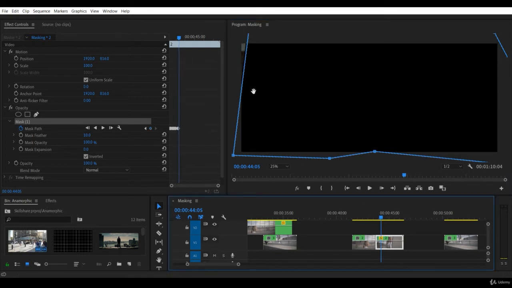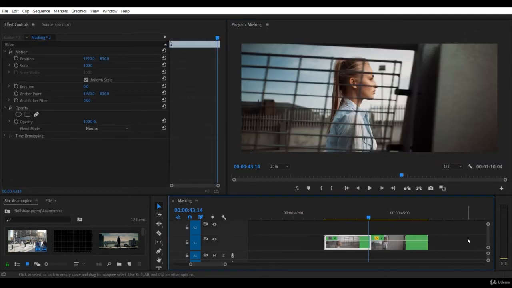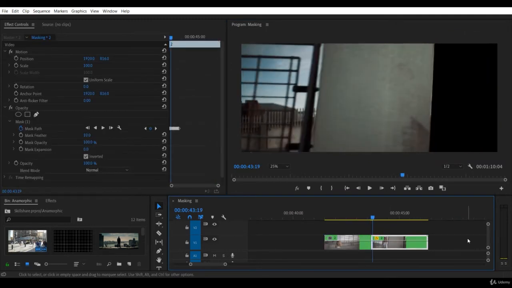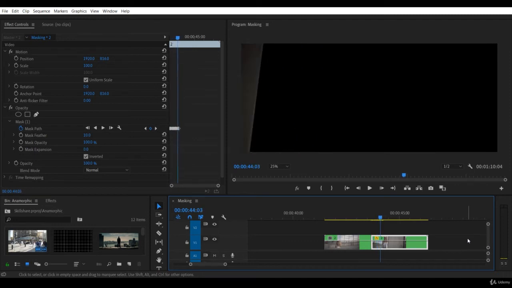And the last one. At the end you have to have black screen, so everything has to be masked out. Now let's see what we've done. So if I move the clip forward frame by frame, you will see that our foreground object was successfully masked out.